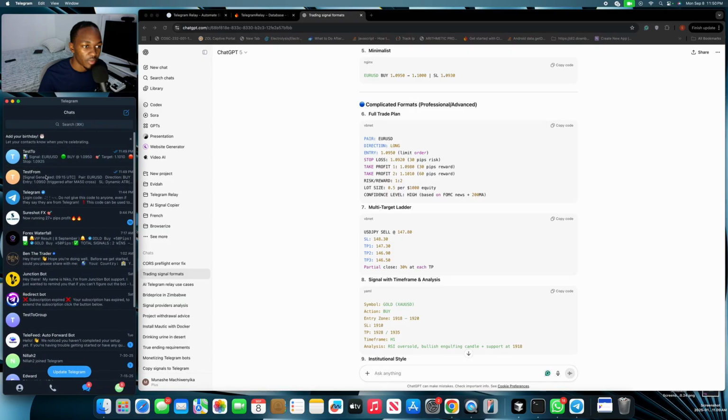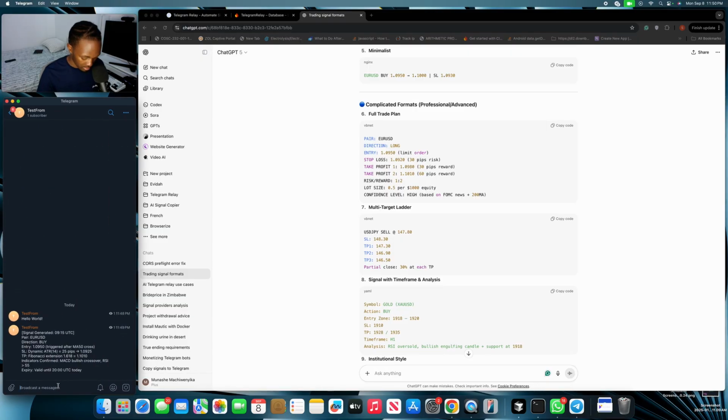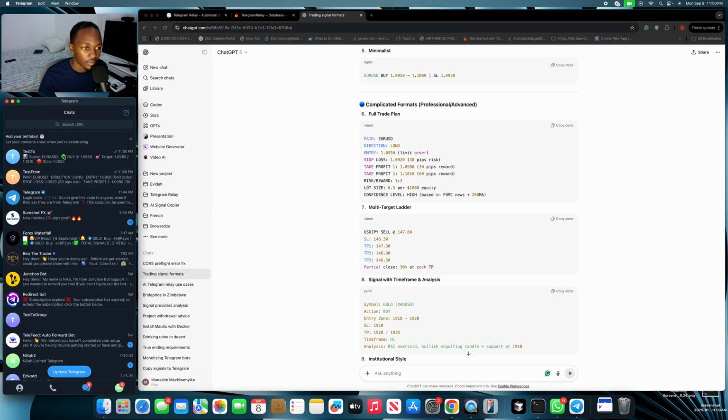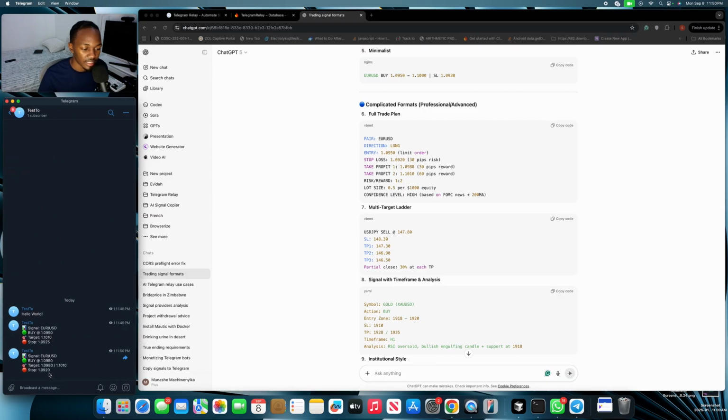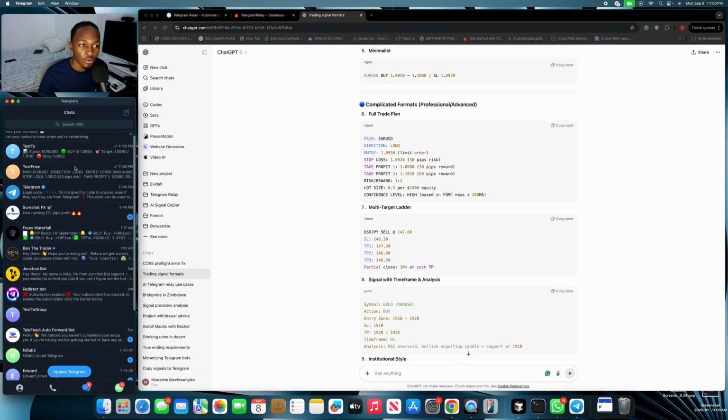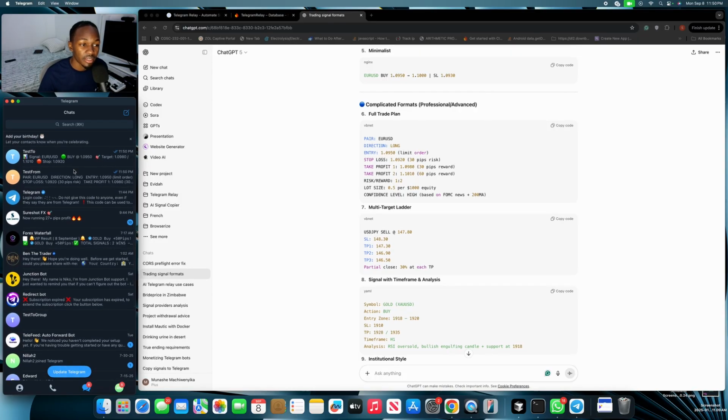Let's just try this one right here. So I'm just going to go back to test from here, and then boom, you can see that it translated the signal, and then you just put in the 2 TP levels here. So you can be more specific with your rules and tell it what you really want it to do. All right, so that is the trading implication of this system.